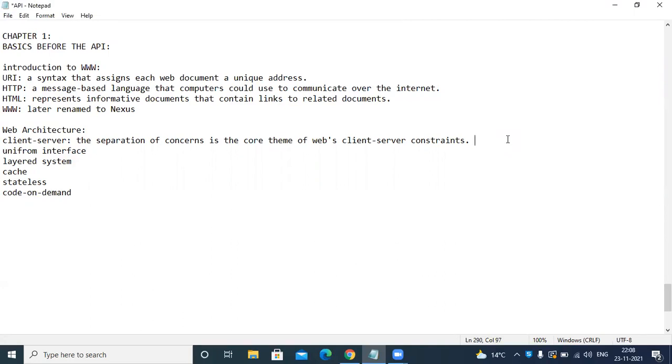Then we have uniform interface. The interactions between the web's components, meaning the clients, servers, and network-based intermediaries, depend on the uniformity of their interfaces. If any of the components stray from the established standards, then the web's communication system breaks down.